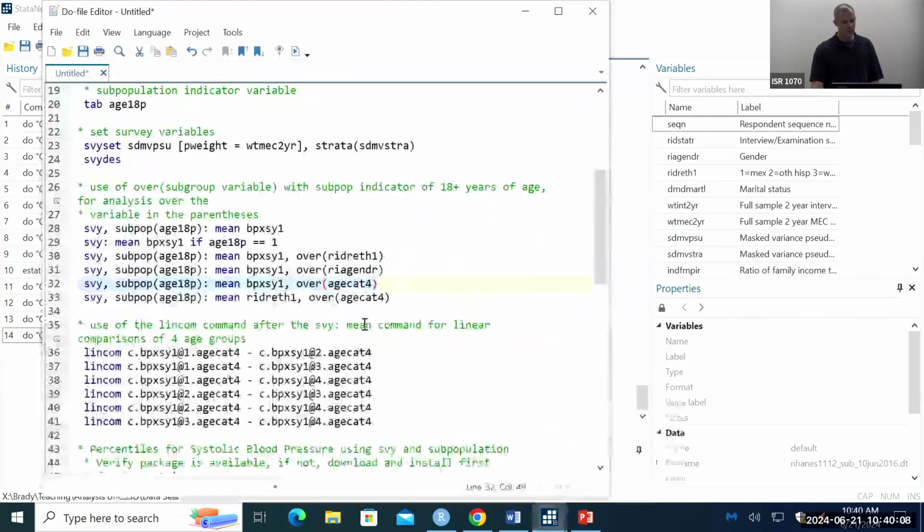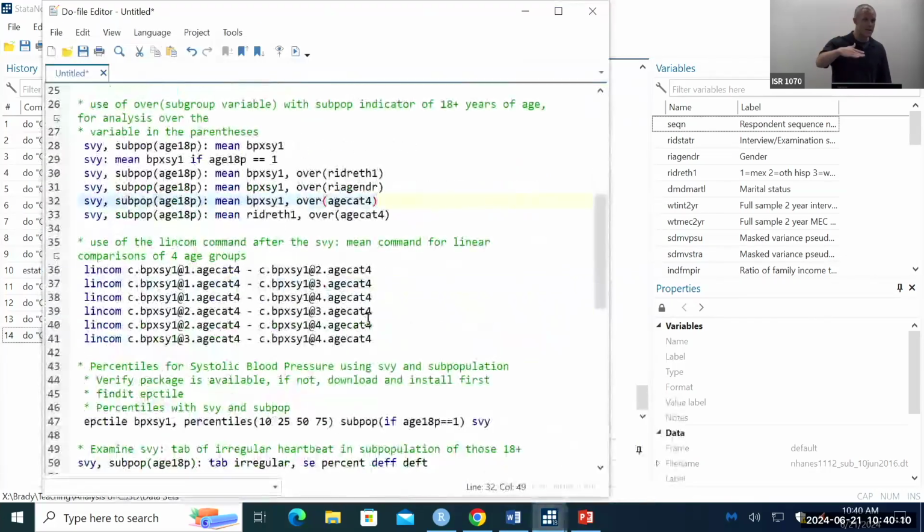Even though you don't see it exactly for the variances and covariances, right? So given that I've run that analysis as my immediate recent command, I can then use LINCOM as a post-estimation command to refer to those estimates that are saved in memory, right? So this first LINCOM line, I'm saying, look at the mean systolic blood pressure for this continuous variable, that, remember, is the c. dot, or we're at category 1 of agecat4.